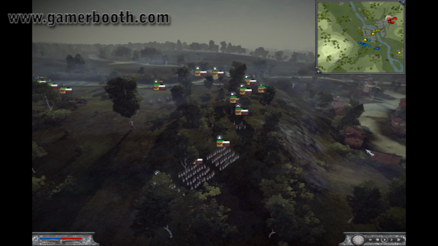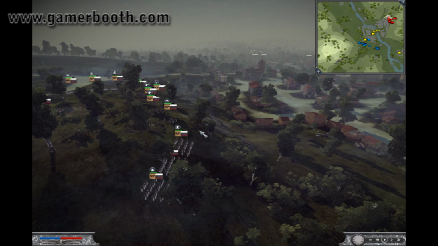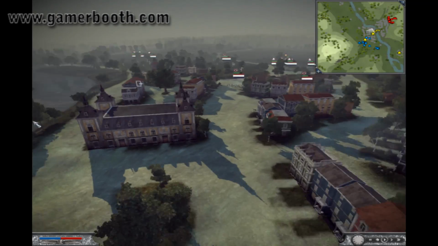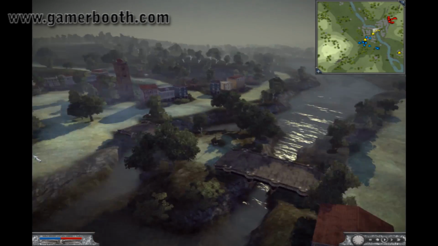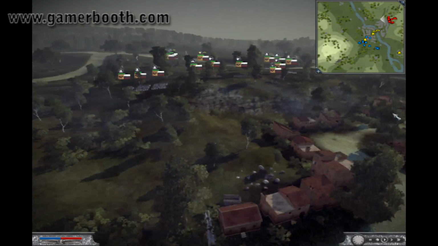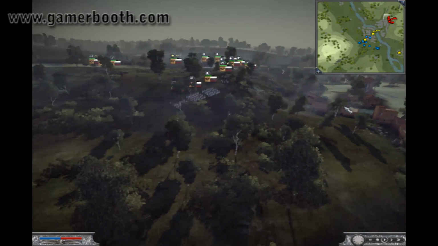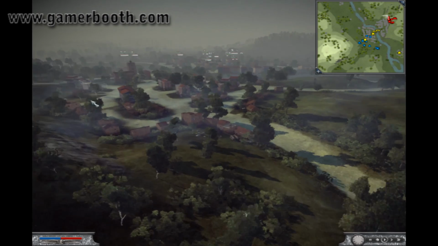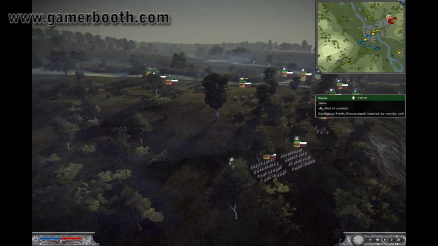And I can immediately tell you right off the bat that this is not a campaign map. This is in fact a historical map scenario. I recognize it as the first historical scenario you can play when you start up the game, but obviously this is not the actual historical battle. But anyway, before we get into the battle statistics and the map characteristics, let's talk about my army.